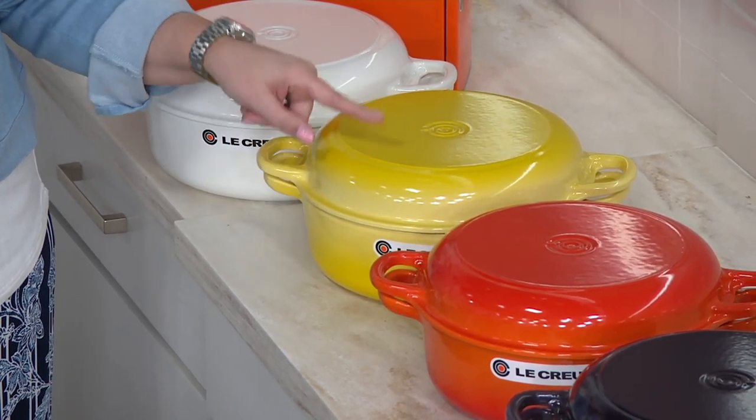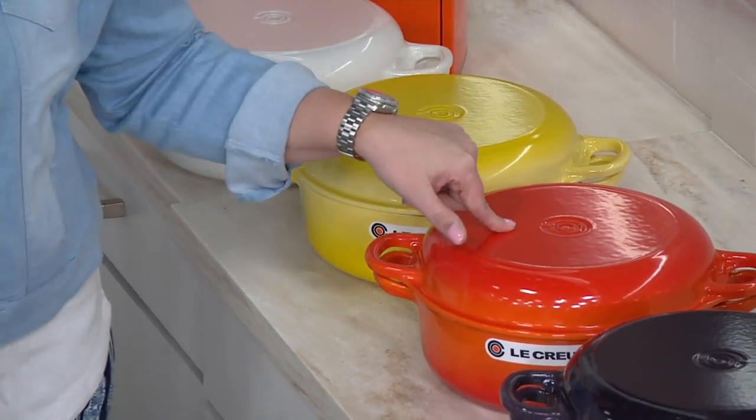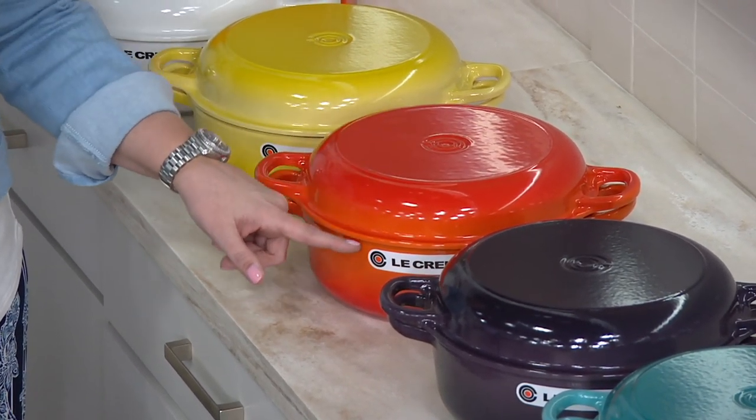This is the most limited that we have available that can ship immediately. We have fewer than a hundred to go around, and already more than 3,000 have been ordered since its launch. This is the color that I collect, and this is where Le Creuset started — this is the flame.